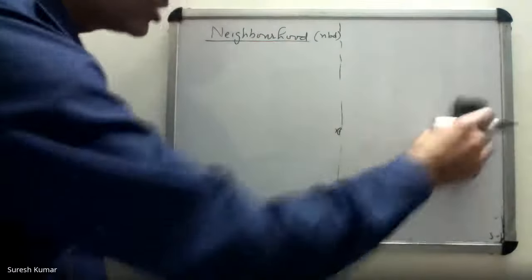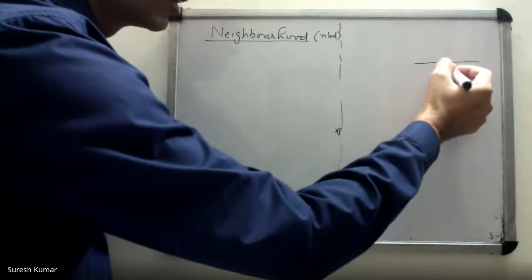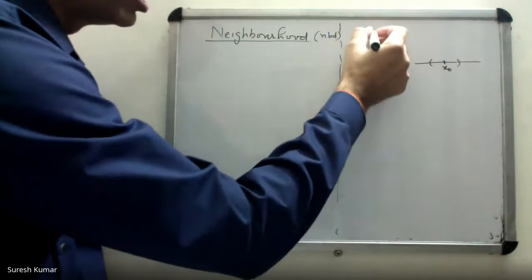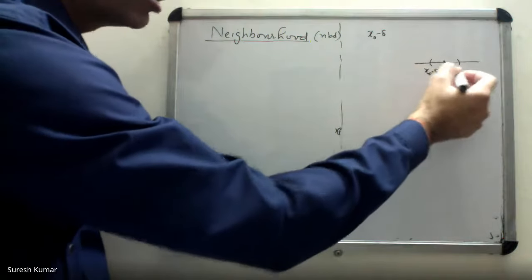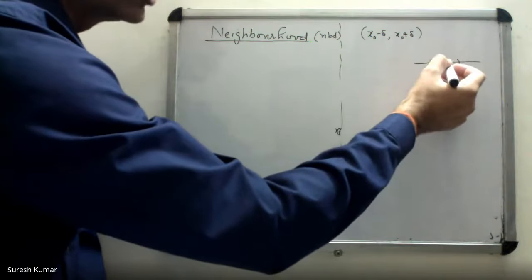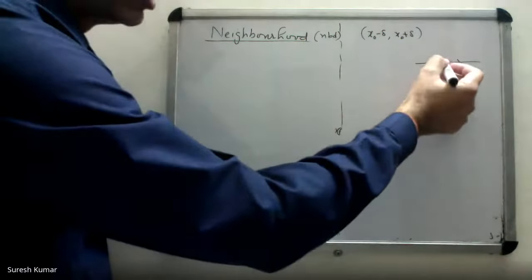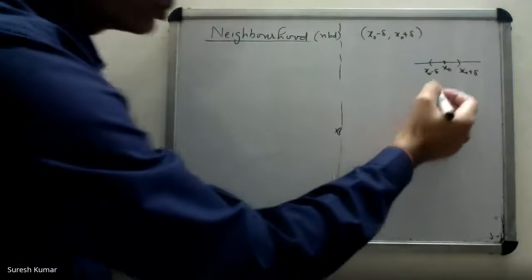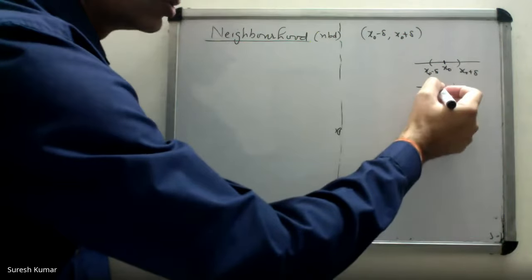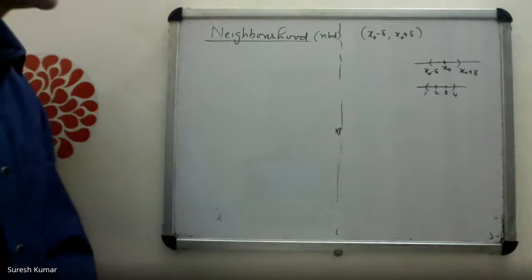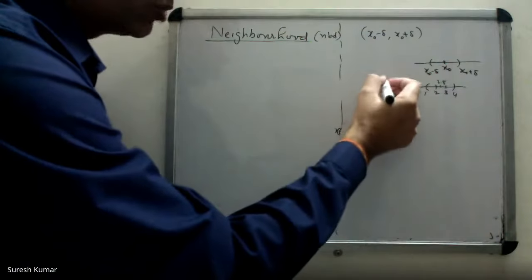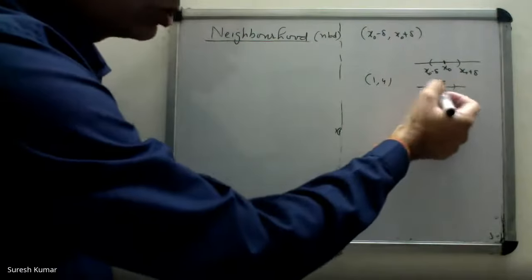It's very simple. First, see in one variable. Suppose x naught is a real number. Its neighborhood is any open interval x naught minus delta to x naught plus delta. This is neighborhood of x0. Here I have taken x0 at the center, but it's not necessary. If I don't take the center, still it is a neighborhood. Okay, think of it like this: 1, 2, 4. There are points 2, 3 inside this interval. There is 2.5 also. So the open interval 1 to 4 is neighborhood of 2.5. It is neighborhood of 2, 3, and in fact all the points inside this interval.